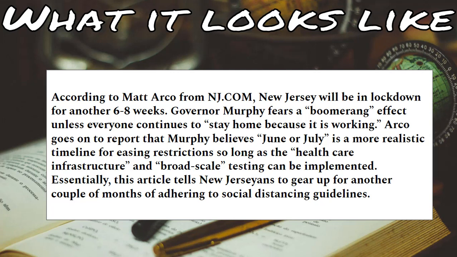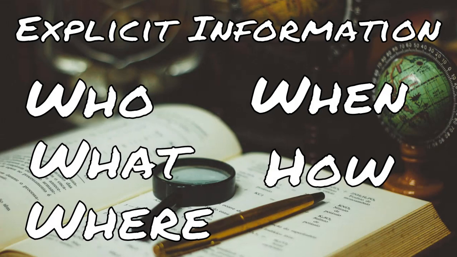So notice a few things that I did with the structure here. I started off giving credit to the author of the actual article. Then I moved in and I said what was actually happening and who it was happening to and when it was happening. But then I concluded it with a final sentence that was a summation of everything that I said and a summation of the entire article, the big point, the big idea that Matt Arco wanted us to get at, and I just put it into my own words. So in conclusion, when you're dealing with the explicit information, the tier 1 of reading comprehension, you're just going back to those elementary school days of who, what, where, when, and how.